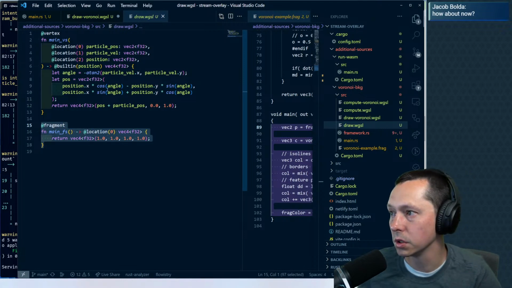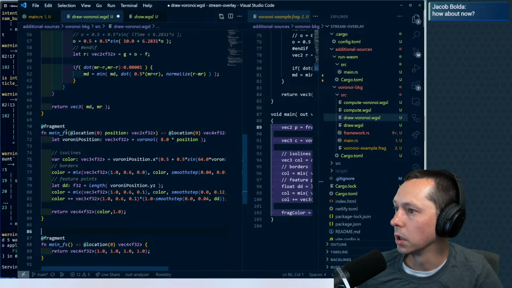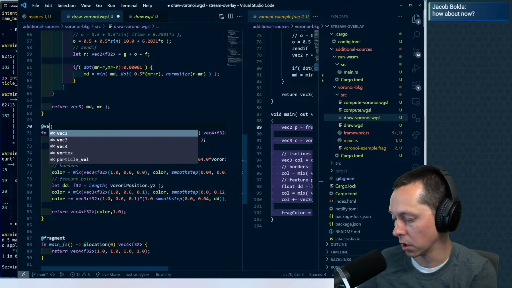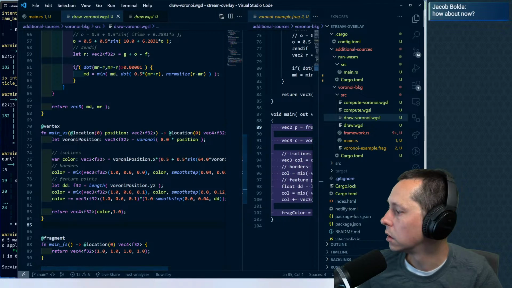I think we actually do want this as the fragment. I'm changing my mind here. That's going to be a fragment because that's going to determine the color. So then this will be this and this and this, because then we get a location and then we can do this.